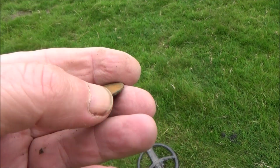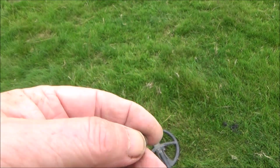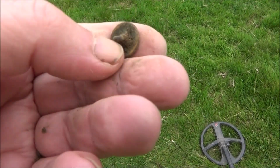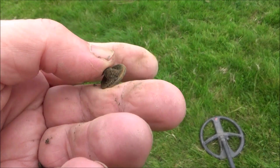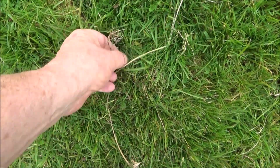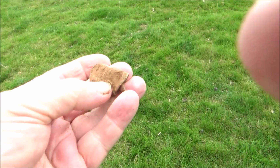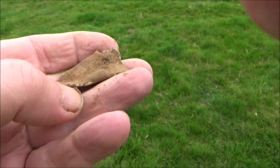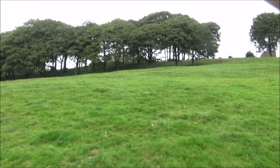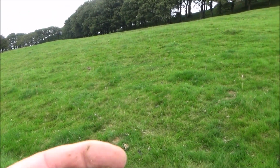Tiny bronze button. This little Deus coil, it's excellent at picking out little bronzes at depth. Like I said before, it would do great on a Roman site. Whoops, I dropped it. But I don't have a Roman site, so tough, I'll have to stay here. Another piece of lead. Hey, it could have been a seal. It's surprising. No matter how many times we do this, it's a big field. How many times we do it, there's still stuff we miss.